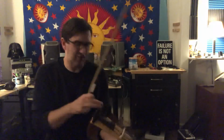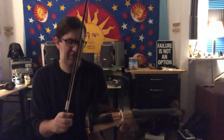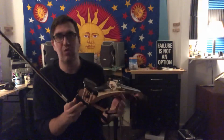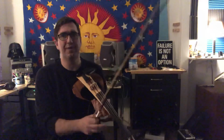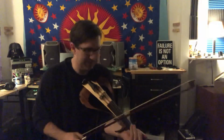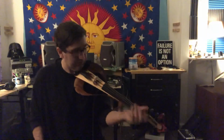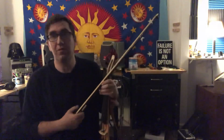So I am struggling a bit with, I think this is a Stradivarius style chin rest. I may go to an even shorter shoulder rest if they make one. We'll see. It does tend to interfere with my chin a little bit, but it's an adjustment. But I'm getting into it. I like the instrument so far. So next thing to do is record with it, and we'll see what happens.